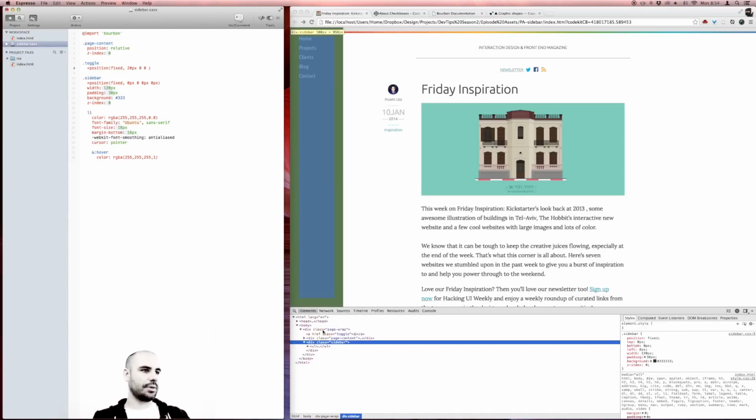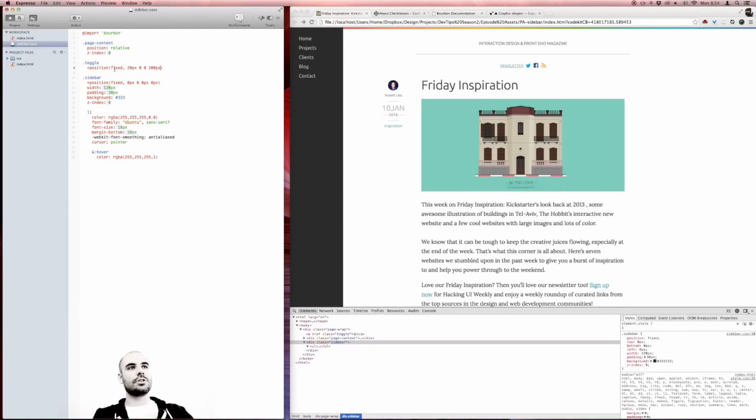I think it's 120 plus 30 on each side, right? 60, 70, 80. So 180 plus about 20. So that's 200 from the left. So this shorthand again means it's going to be position fixed, 20 pixels from the top, undefined from the right, undefined from the bottom, and 200 from the left.